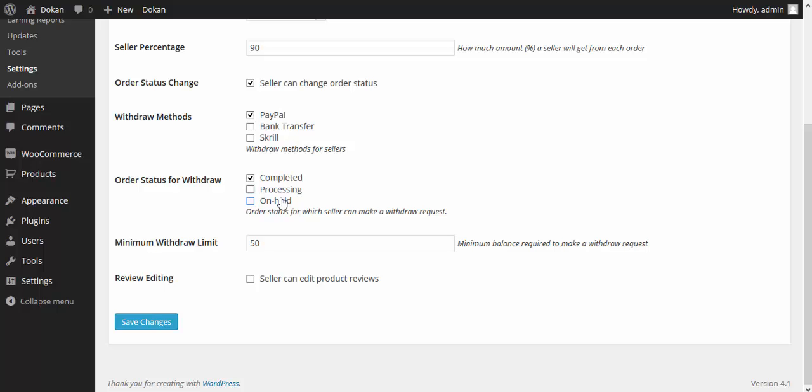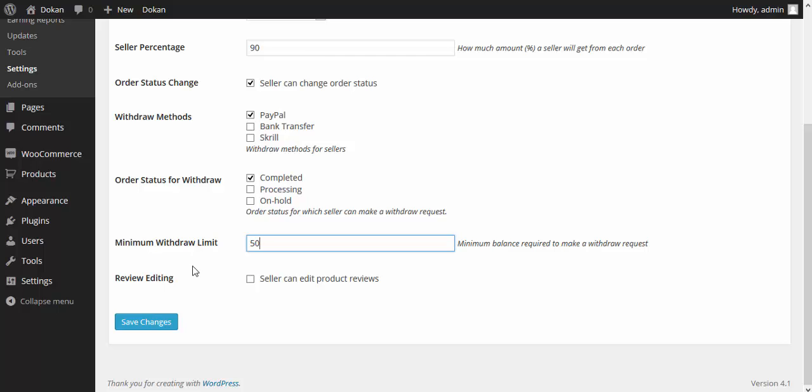So let us move on to the next option, minimum withdraw limit. Minimum withdraw limit defines the number but not the currency. Here we can see the default is 50. That doesn't mean it is $50 or 50 euros. If you have set the base currency in WooCommerce to dollar or euro, then this 50 will be counted as $50 or 50 euros. As Dokan is running on top of WooCommerce, the currency and other shipping or tax options are controlled from WooCommerce too. So the withdraw limit is $50 as per the default settings of WooCommerce.